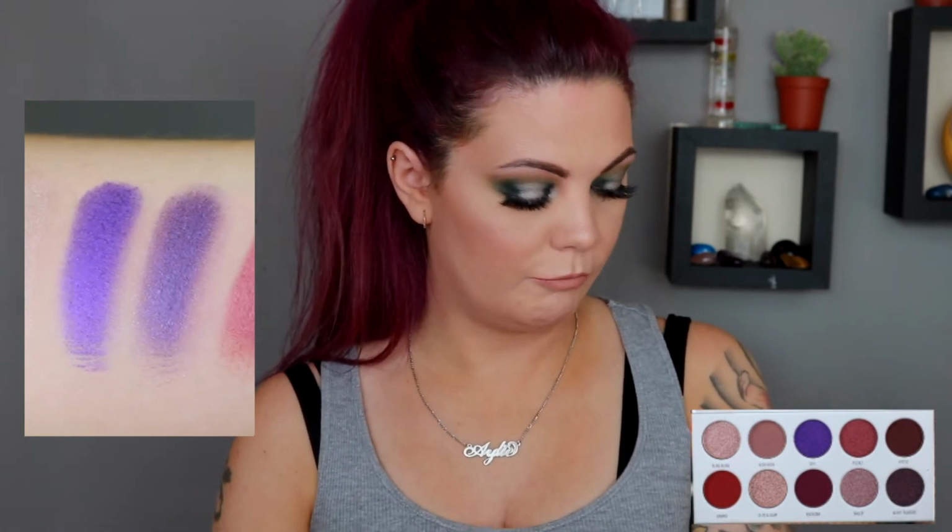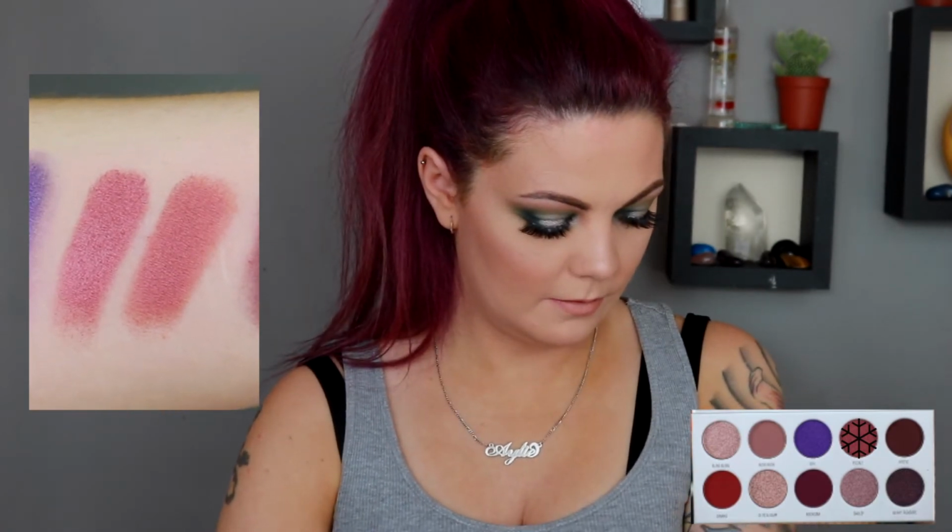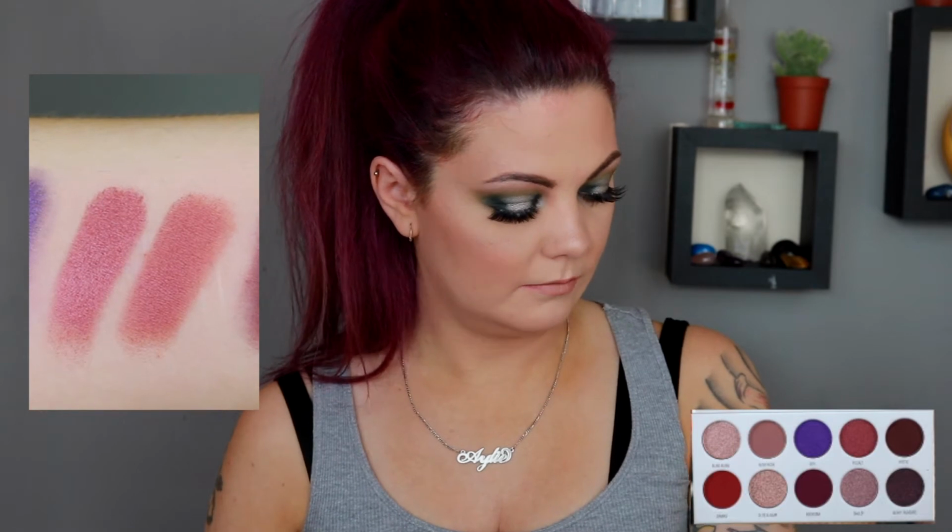Gem, people were saying it's quite similar to Royalty, and swatching them together, you'll see that Gem is just much more rich purple. It's slightly lighter and it's very rich in colour. Zaz is next, and it could be compared to Cranapple. They are very similar. Cranapple's maybe a slight touch more brown than Pizzazz is, but they're really similar.